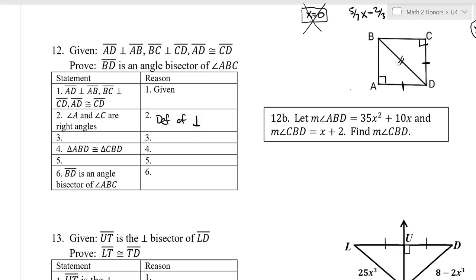I see in my diagram that I have a shared side, so I could say BD is congruent to itself because of the reflexive property of congruence. We can say the triangles are congruent by hypotenuse leg because in step 1, actually in step 2, we have right angles. In step 1, we have leg congruent to leg. And in step 3, we have hypotenuse congruent to hypotenuse.